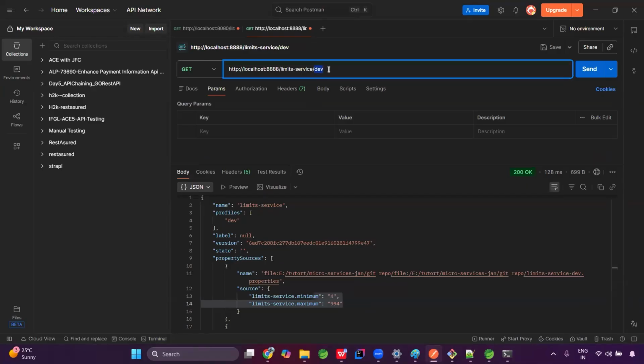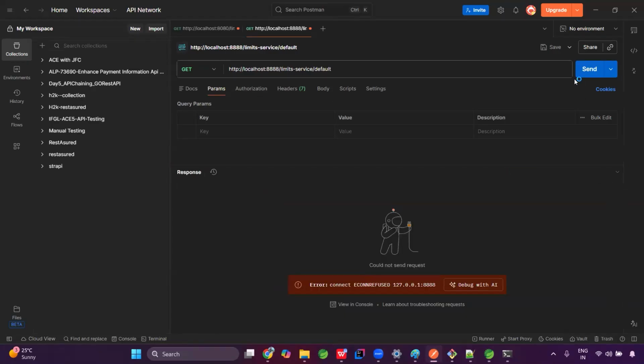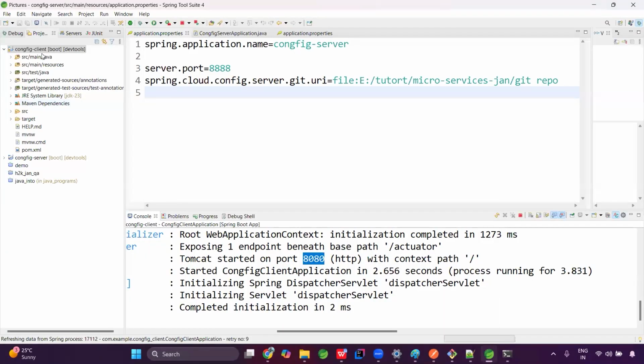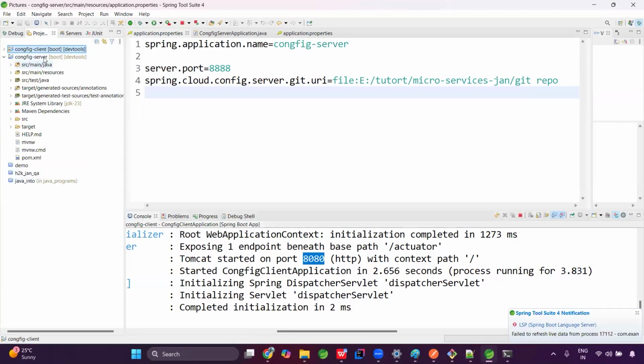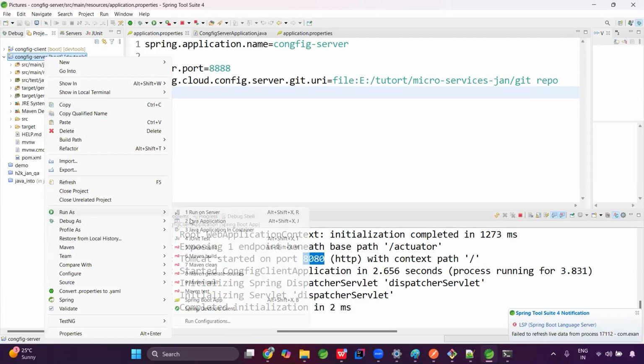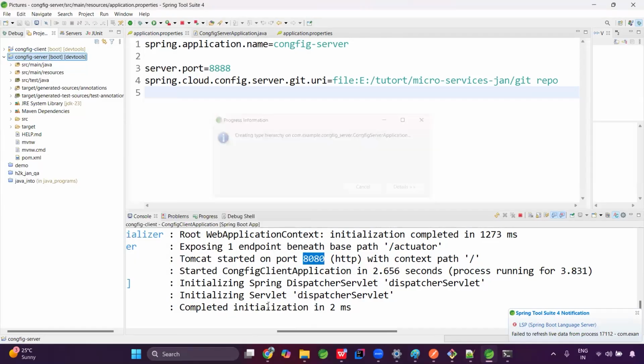When I do the default here, okay, the server is not running. Okay, let me start the server, which is the config server, right click, run as Spring Boot app.